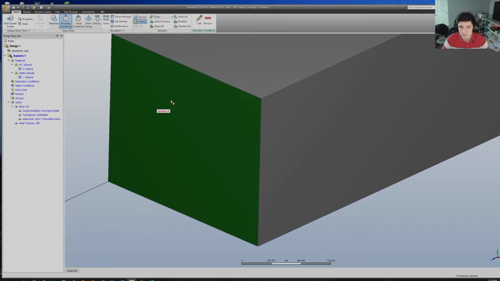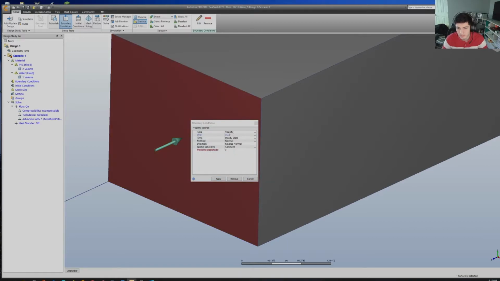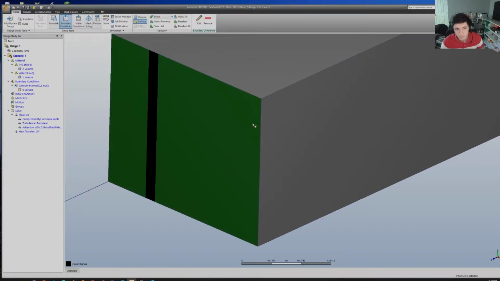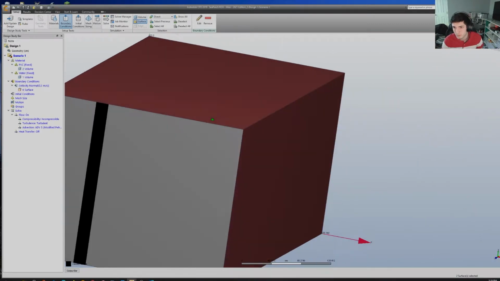That's very simple. I'm going to click on the front, click edit, and this is where we define how fast the water is moving around the bot. I'm going to go with 0.3 meters per second, which is 30 centimeters a second. Of course, you can change this depending on how fast you record the speed of your bot moving in the water. So let's click apply. And for each of these, I'm going to click all of them.